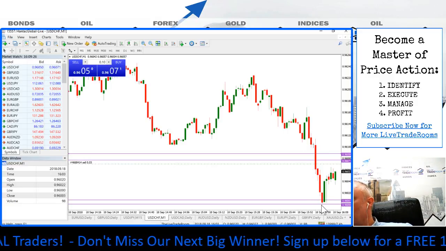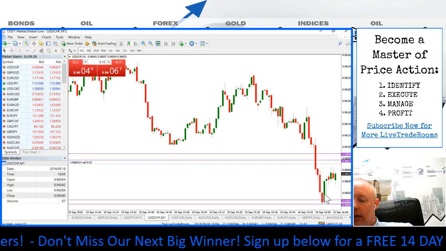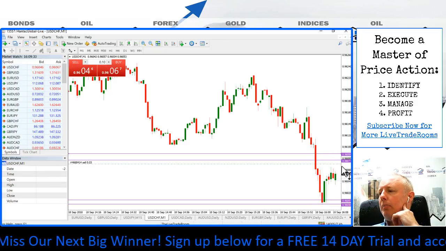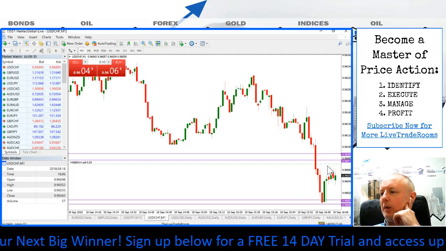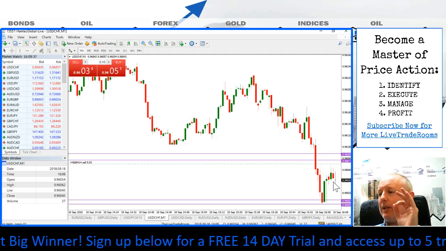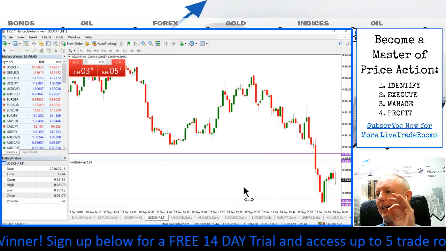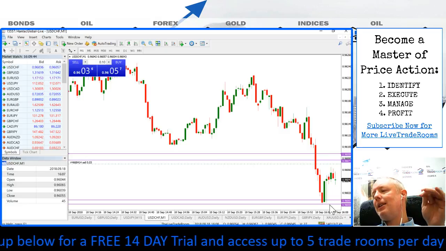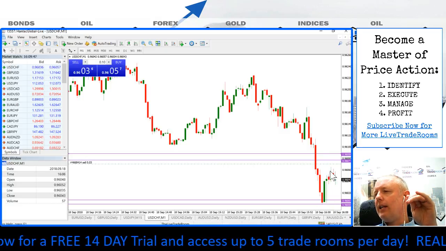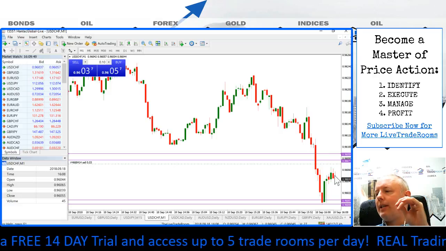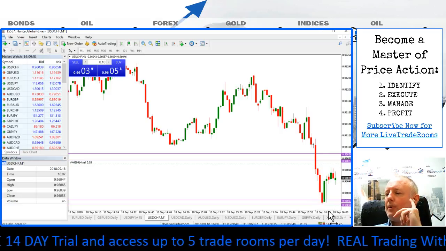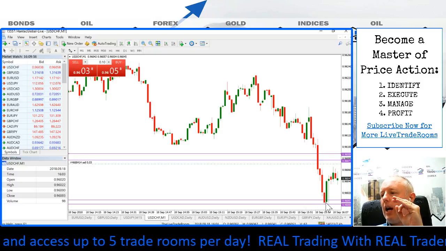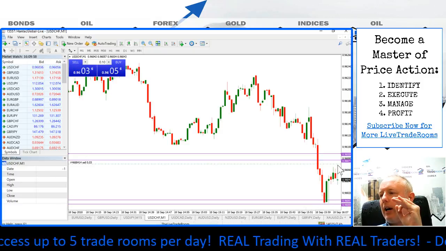We've attempted to break the 9600 again, and it's failed. So we're currently bouncing back to a previous level of support, which then becomes resistance, which is absolutely fine. We do expect this market to continue lower, but we'd feel more comfortable getting into it below the 9600 rather than the 9606 level or the 9604. So for the sake of a few pips, we're quite happy to reserve judgment, hopefully capitalize on a breakout to the downside, and we'll use these highs as our stop loss.